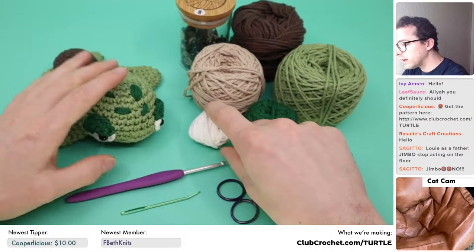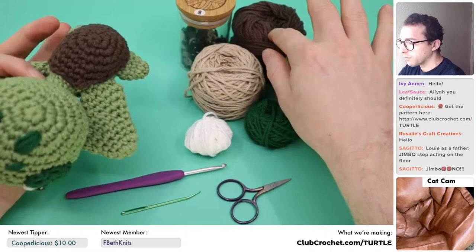You'll need a little bit of white. That's gonna be for the eyes. And then you'll need some beige and some brown for the shells, for the bottom and the top of the shell. That's all the colors that you're gonna need.